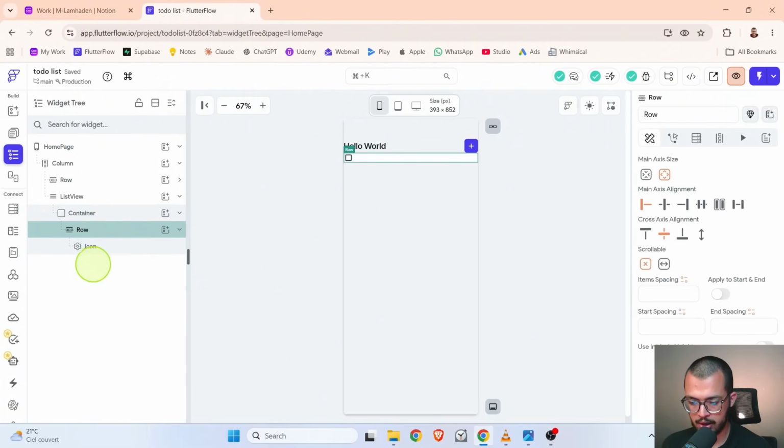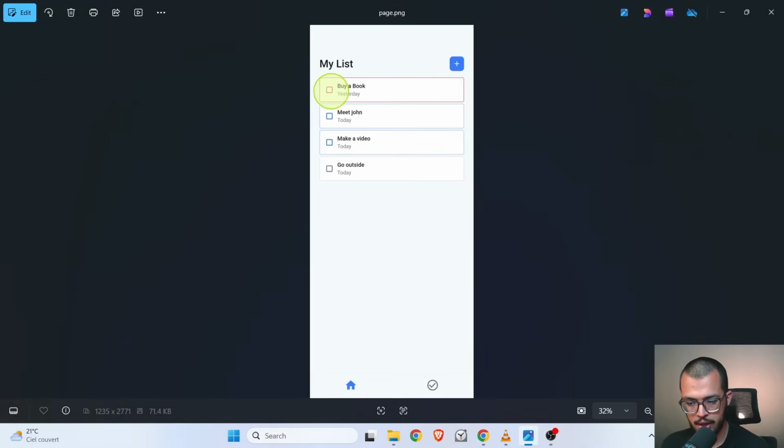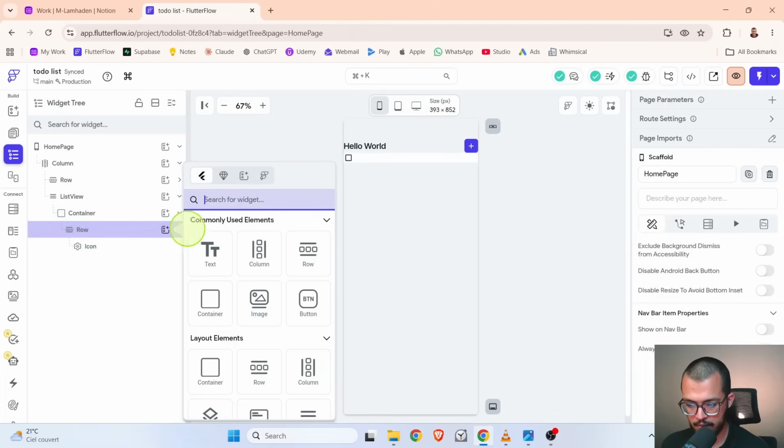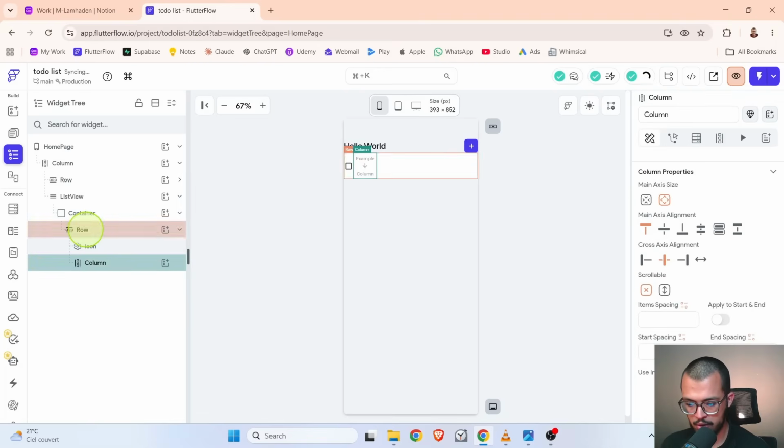We want to add something next to this, but what is this thing? We have an icon, but we have these two. Don't you notice that one is on top of the other? When something is on top of something, this group is called a column because one is on top of the other. This group before was one next to the other, which means it is a row. All right. So now the beauty of this is that a row can also contain a column. So in the row here, we click here and add a column. You see here, now the row contains an icon and a column.